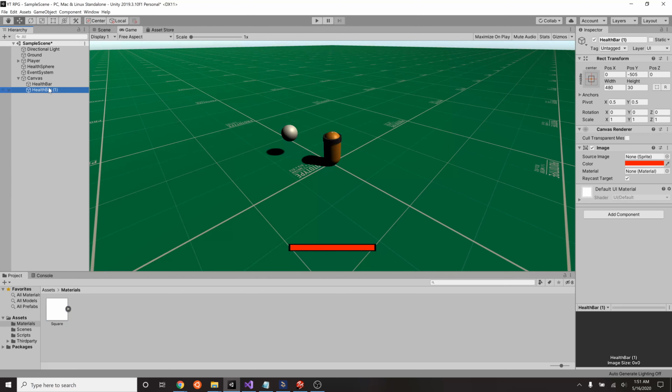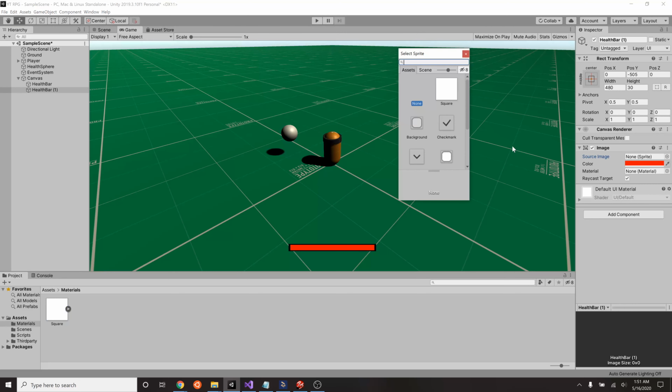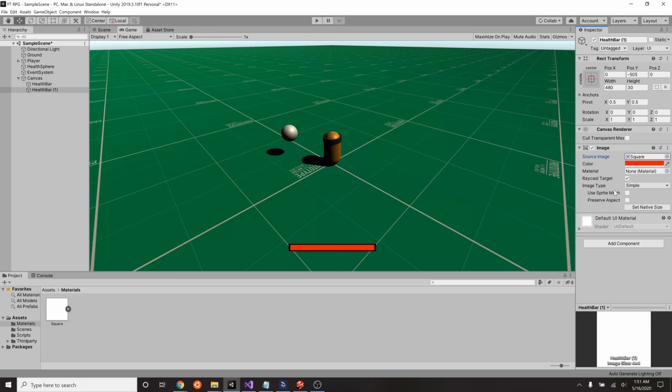So I'll go back into my health bar here, and under source image, it looks for a sprite. I'll click that and I'll select our square. Now notice when I did that, I got a couple of interesting options here, right? I have an image type, which can be simple or can be sliced, tiled, or filled. We're going to choose filled, and from that I get a fill amount. 1 means all the way filled, and 0 means all the way empty. Now notice that this is kind of spinning in a little radial thing here, so we'll change radial 360 to be a horizontal fill, and fills from the left. So now we have our scrolling health bar.